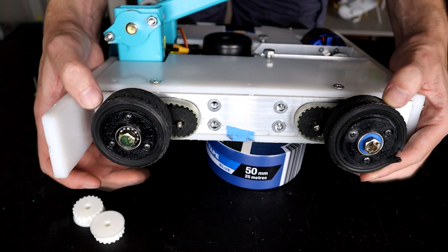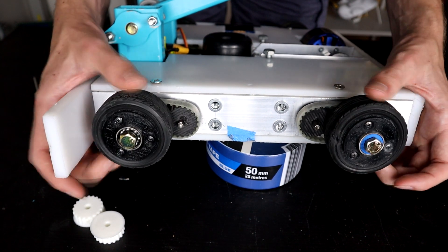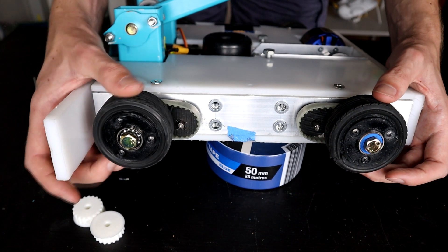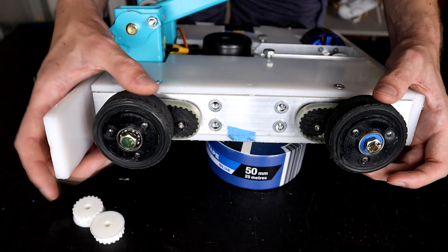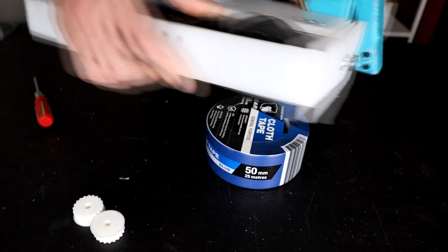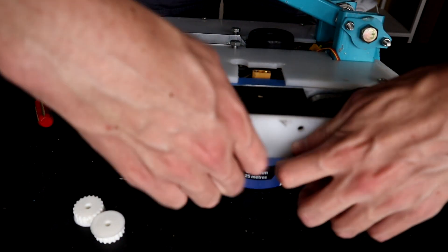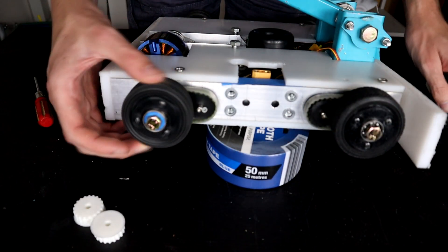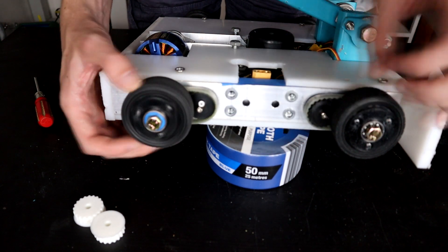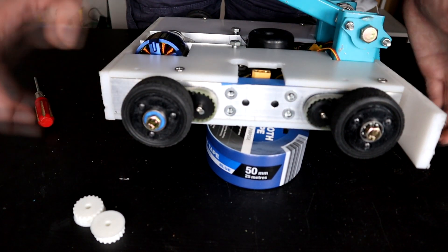The issue with the drive is that the pulleys were rounding out and whatever I tried, I was not getting the D-shaft to grip properly and it was just losing traction. Whatever system I put in broke, including what's called a Scotch key — or something akin to a Scotch key — which actually held up on the other side of the robot. If we take off the other side armor, you can see there is a wood screw here jamming against the flat of the shaft, and that has held and this one works totally fine.